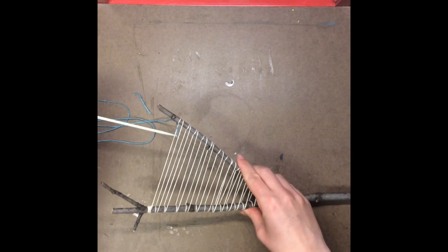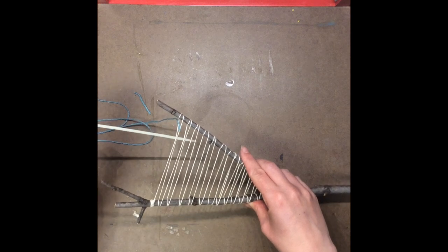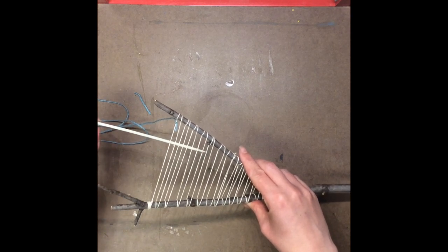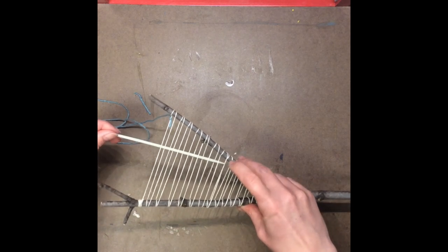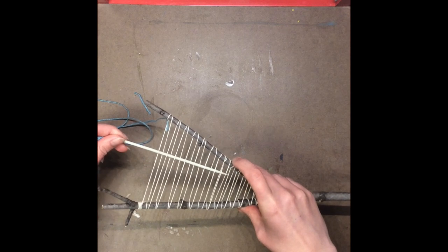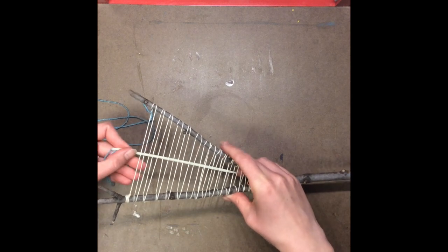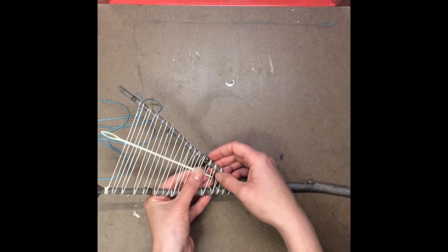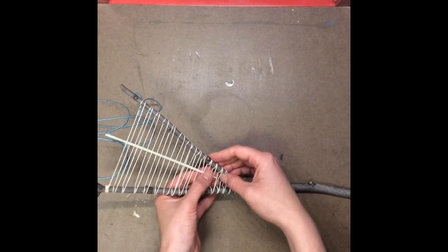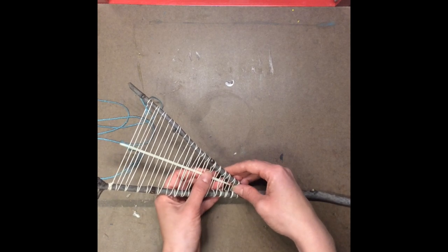Okay. I'm going to start under, over, under, over, under, over, under, over. It doesn't matter if you start over or under, as long as you stick with your pattern once you start. Over, under, over, under. And it's a little bit trickier than weaving on our cardboard looms, but if you really focus and kind of use your fingers to help guide your needle, you can do it all the way down here to the end.